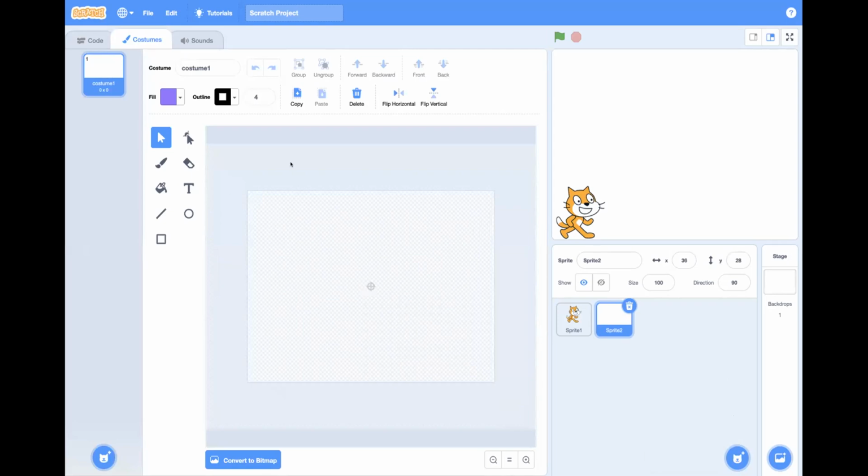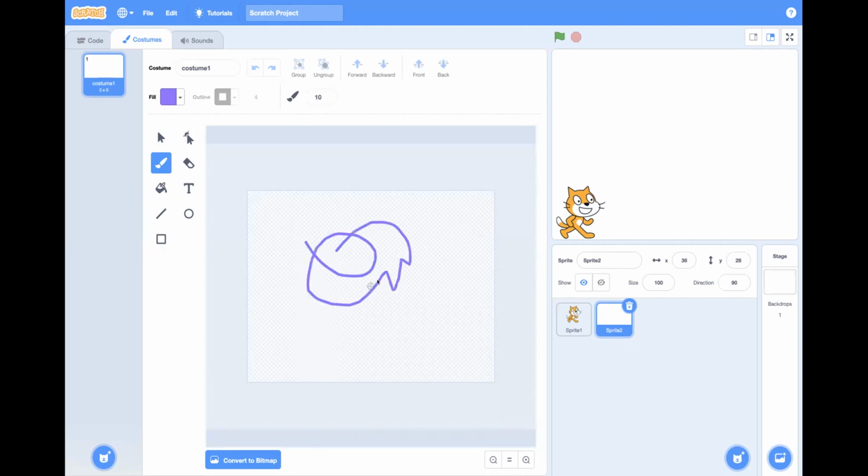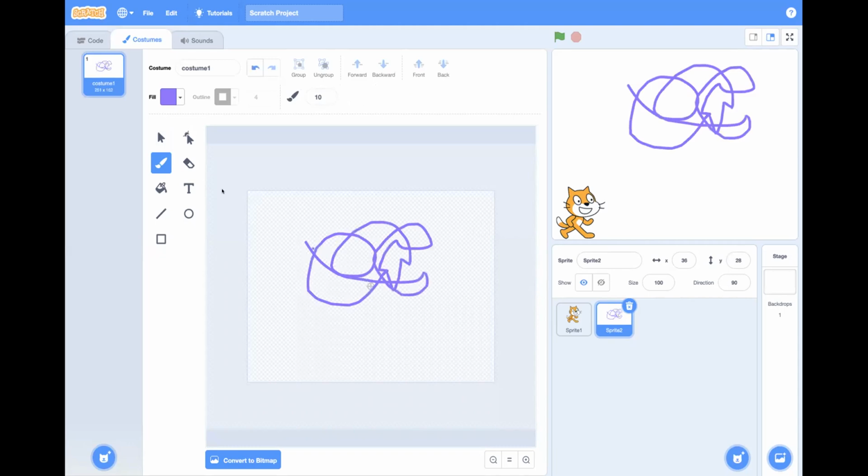So we want to make the drawings here. When you come to this point where we can draw so many costumes, there are tools that have been availed to us to make our drawings. One of them is the pointer, to point on something, then move it. Then the brush: when I click the brush, I can draw, just like you have been annotating my screen using the brush.